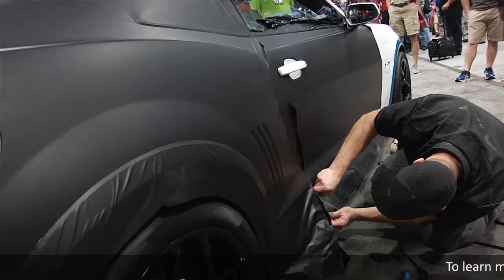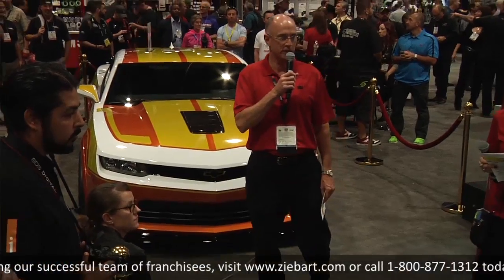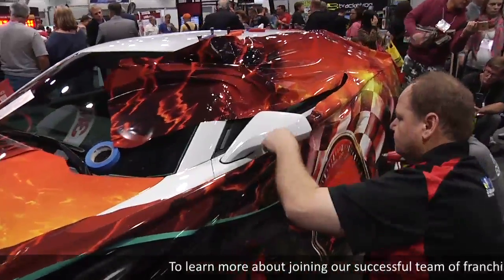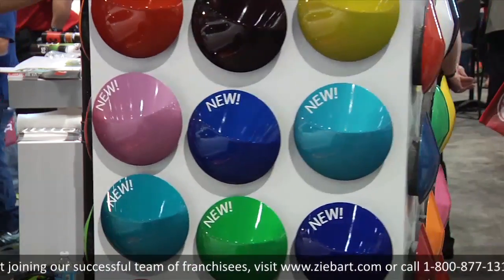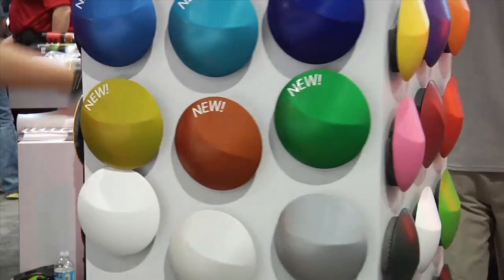Well, what we're pushing here today, obviously, our automotive restyling films. You know, what we call 1080 is one of the big films that we're talking about. We're seeing a lot of guys from the auto tint or paint protection film areas, and so what we're seeing is a lot of these guys that are using tint already have people asking them, how can I change the color of my car? So we actually now have 75 colors out in our line of color change film, or 3M 1080 color change film. We've got matte, we've got satin, we've got gloss, we've got carbon fibers, and we've got brushed steels as well.